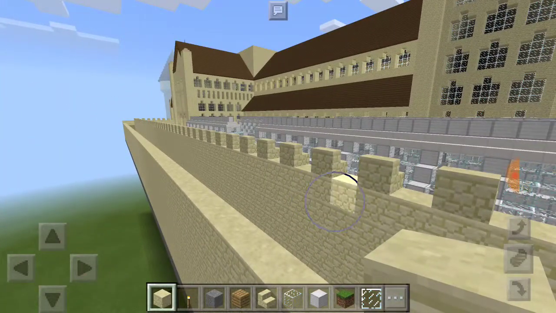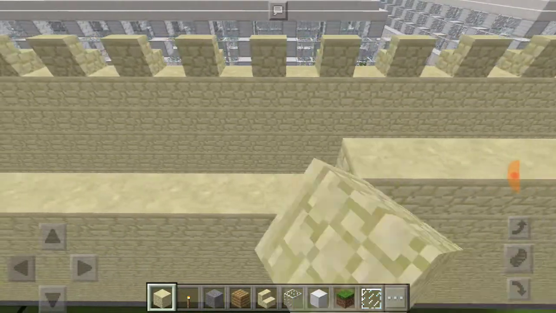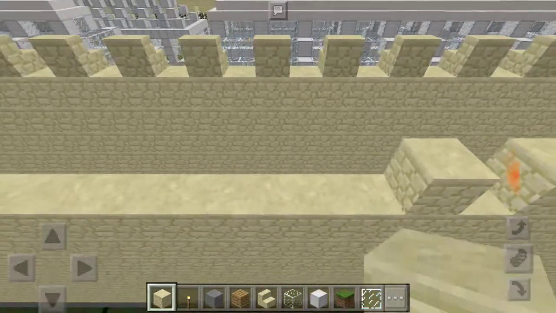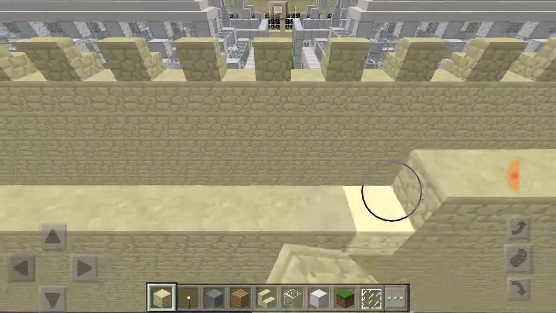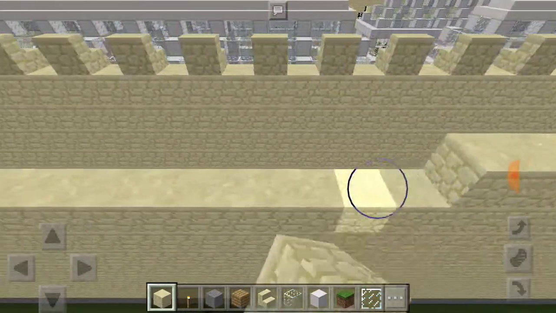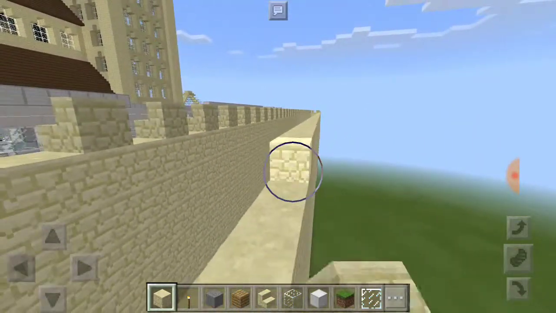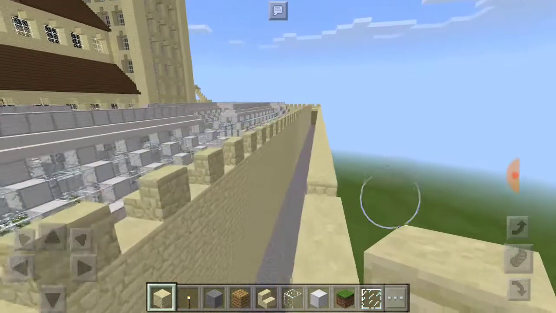Actually, there is, but just on the inside. I've only wanted to work on the outside and decorate the inside later on in the future, because I want to get the whole build finished first. Why did you not fill up?